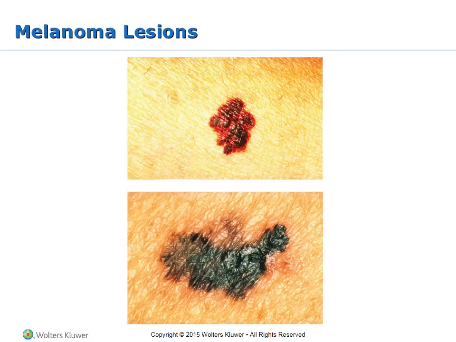So here are some melanoma lesions. I can't remember if these are in your book. They are. They're in your book on page 1174. And both of these are melanoma lesions. And we can see the rules of A, B, C, and D here. They're not asymmetrical. They both have border irregularities. The colors are not consistent throughout them. And the diameter, we can't tell specifically about the diameter here. But we need to look at, is it bigger than that 0.6 of a centimeter, bigger than the end of that pencil eraser? I would assume that both of these are, but I can't know that without seeing it in person.